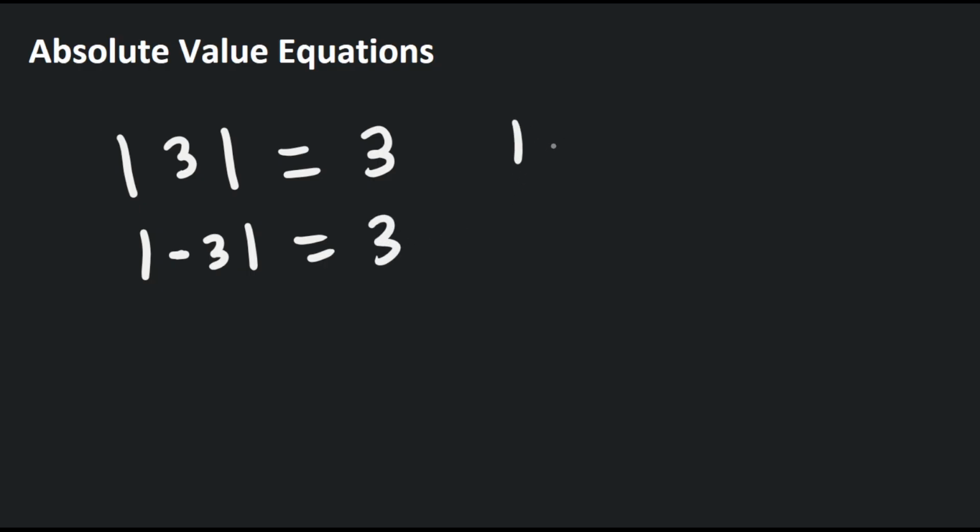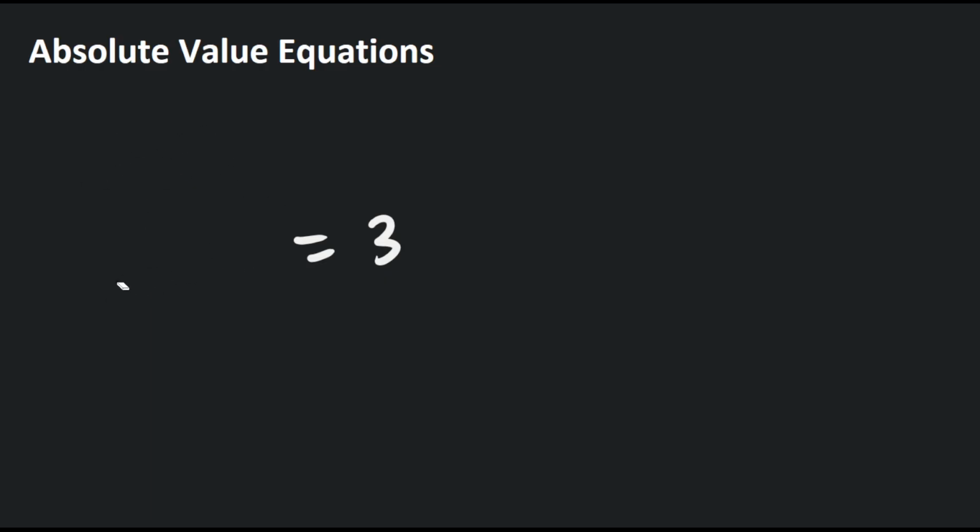The absolute value of any negative number, so negative 2 is 2, and the absolute value of positive 2 is also 2. It simply makes it positive. If it's already positive, then no change, and if it's negative, it makes it positive. So that's all an absolute value does. Now, how do we deal with this in the context of equations?